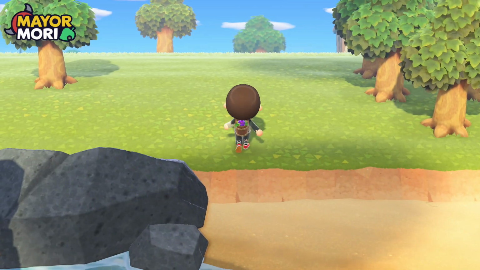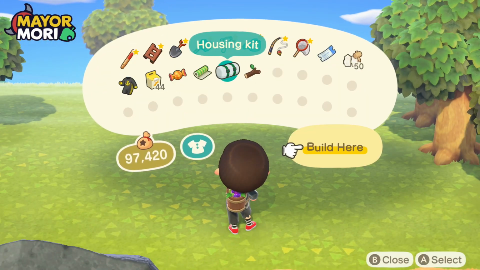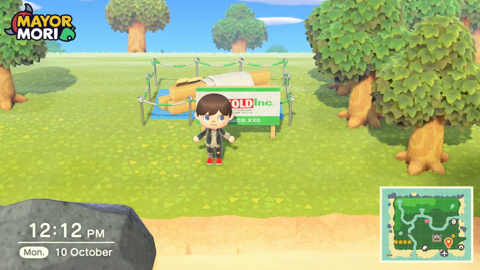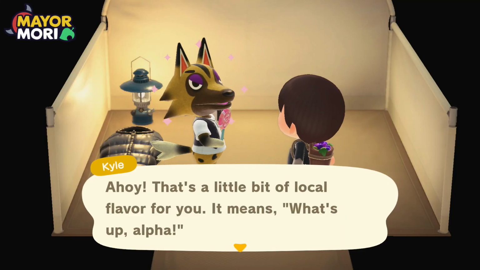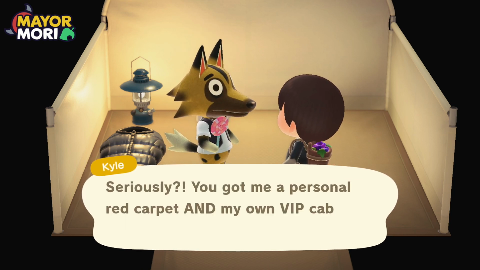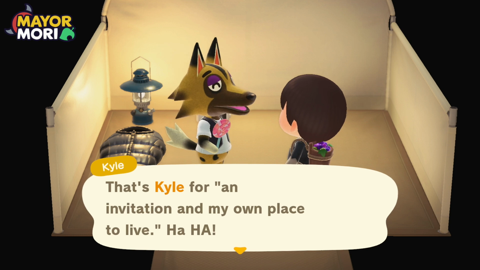I think we're just going to put Kyle right alongside the little campground there. And we did it just far enough away from the trees that it didn't disturb the campground, but I think having a wolf live next door makes it a little bit more spooky. Ahoy, that's a little bit of a local flavor for you. It means, what's up, Alpha? You got news for me or what? Seriously, you got the personal red carpet and my own VIP cabana. That's Kyle for an invitation on my own place to live.